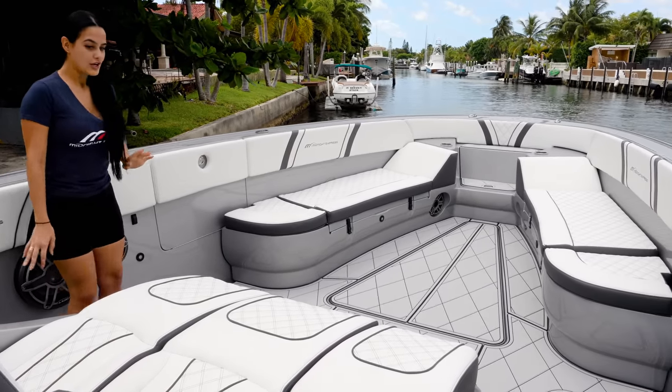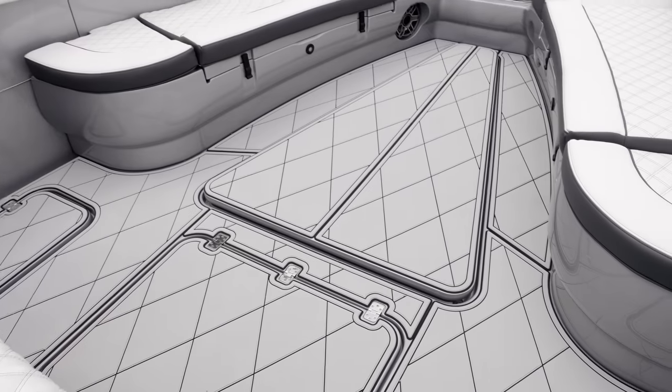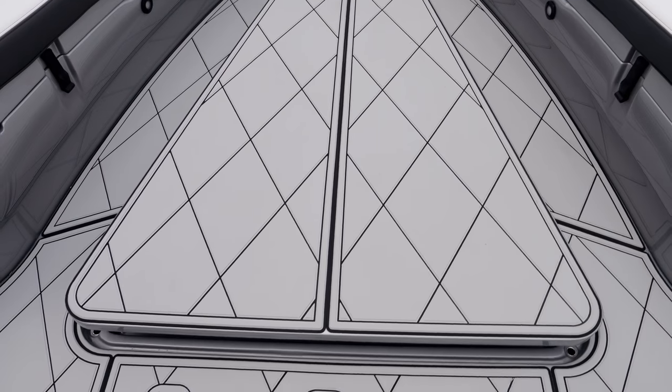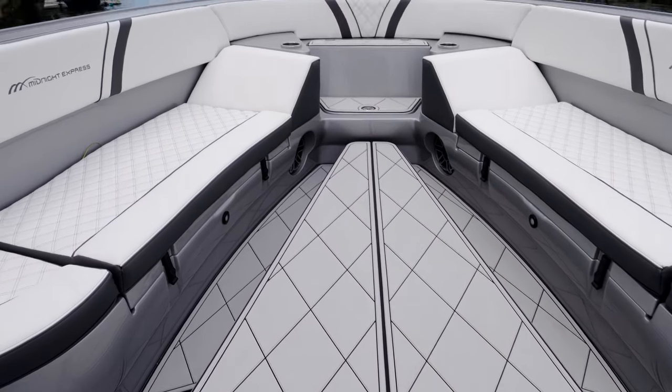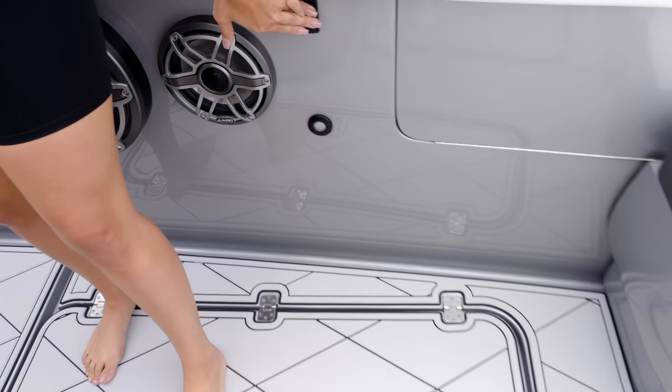So tell me a little bit over here in the front of the boat, in the bow. So you have your four seating, you have your table. It's completely flush. It comes out midway, becomes a big sunbed. If you bring it all the way up, you could design around it. So you're just pressing a button right here. Yep, just pressing this button right here. As easy as it gets.